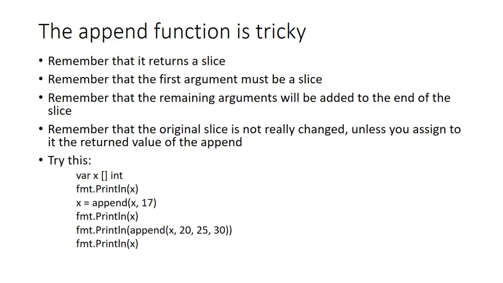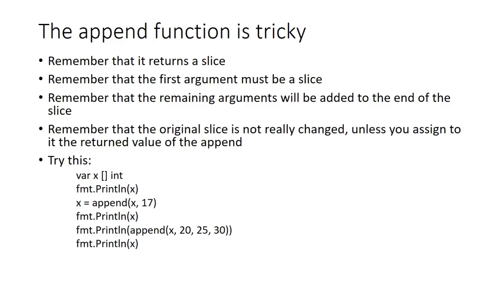Wait. Can you say that one more time? Yes. x is a slice that has nothing in it at the moment. This append will stick a 17 into it, but will not change x. It'll create a slice with 17 in it from x and just hold it there. x is still whatever x was. But because x is assigned whatever this did, this returns that slice that it's constructing, and that returned slice replaces whatever x was.